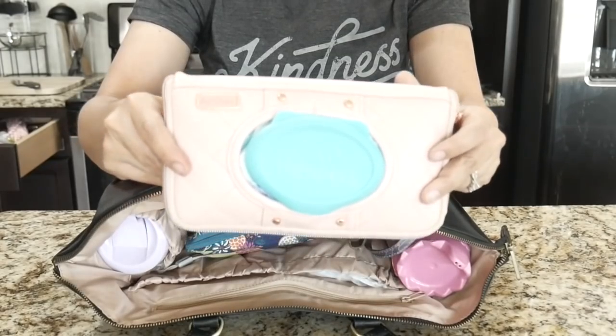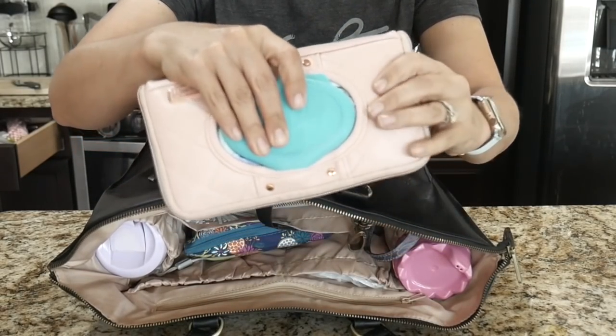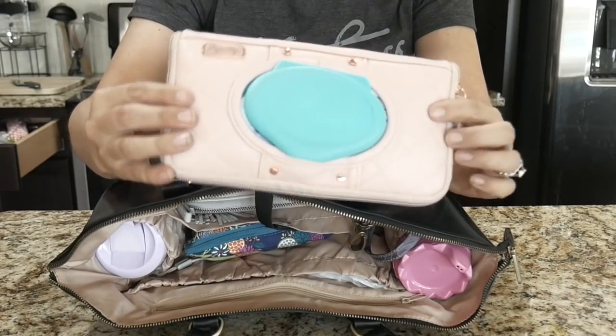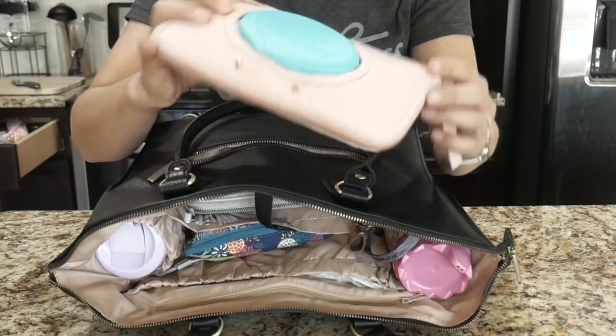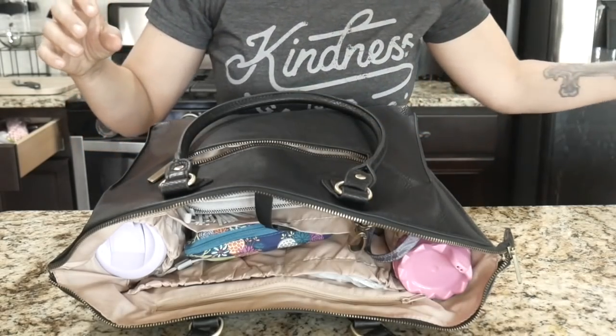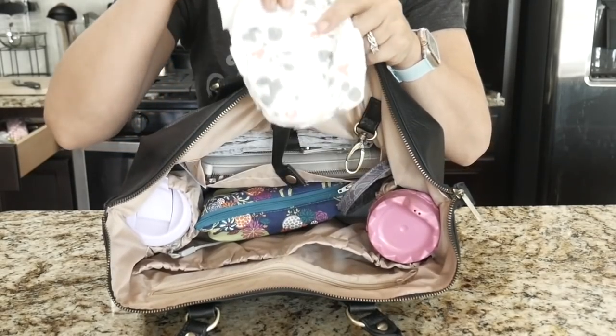First, I have my Itsy Ritsy wipes case. This is where I'm keeping wipes for my daughter. These are out of stock at the Sensible Mama right now, and I'm not sure when Itsy Ritsy is restocking them, but we will be making an announcement when they're back in stock. Next to that, we have another stretchy pocket, and that's where I'm keeping my 1-year-old's diapers.